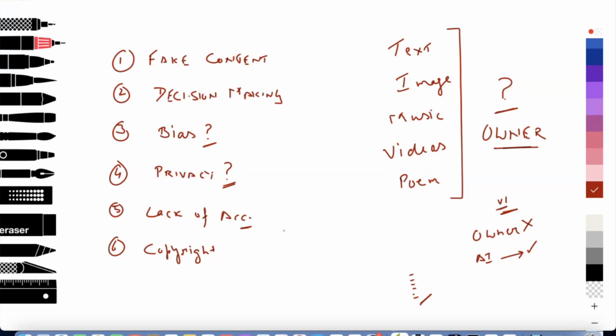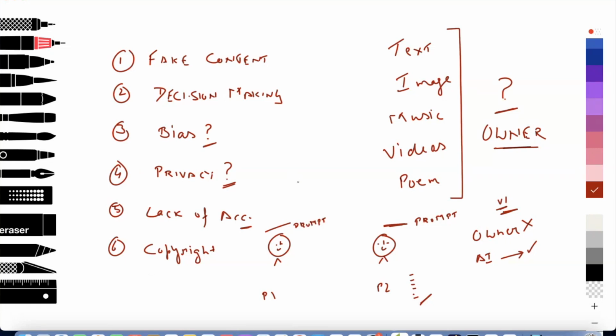Another example, let's say there are two people. This is person 1 and this is person 2. They have given the same prompt, right? Let's say, can you please create an image of a cat driving a car? Both have given the same prompt.